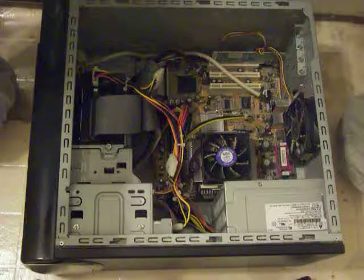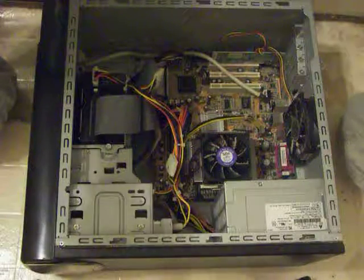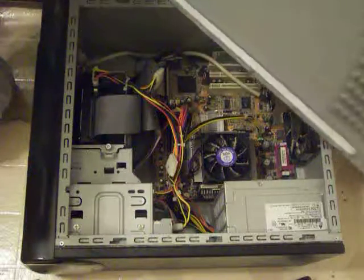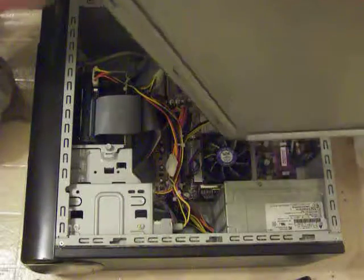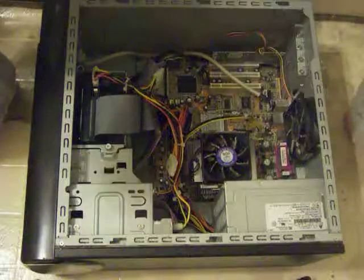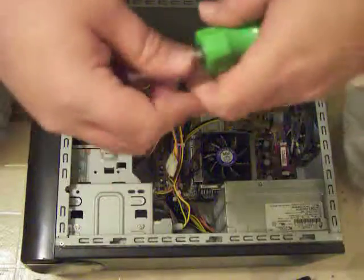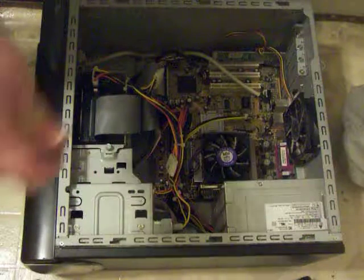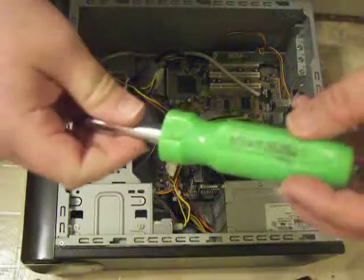computersandtheinternet.com, WordPress.com. Today I want to show you a little easy trick. Got my computer open here, my desktop. All you got to do is take out the little screws, pop off the side. Anytime you're working on a computer, you probably just need a regular screwdriver. But I'm going to show you about replacing RAM chips today.